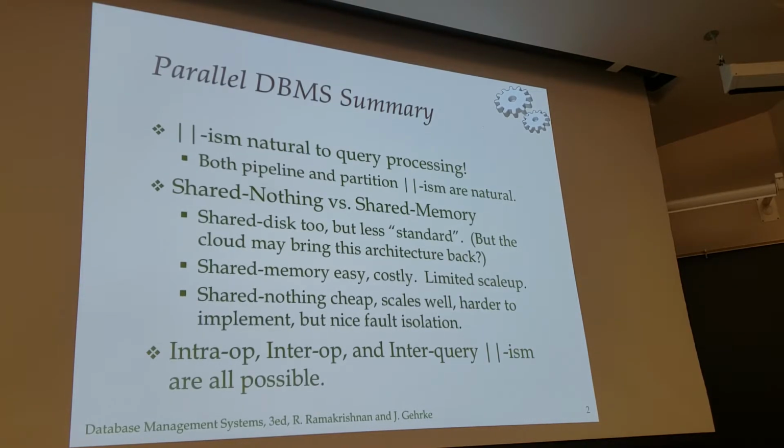So, summary: parallelism is great for query processing. It was the good fortune that database is set-oriented and functional, meaning it doesn't have side effects, and it's declarative. It's a hugely great match for parallelism, because you just come up with a plan that takes advantage of it. So it was really a great approach. You have the shared nothing approach, which again is the embarrassing parallelism. A lot of the stuff with Spark and Hadoop works really well with shared nothing.